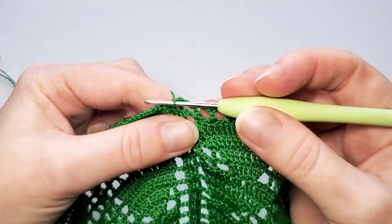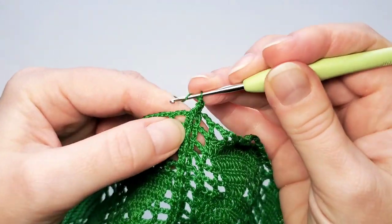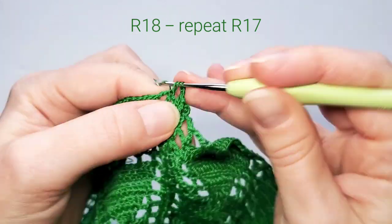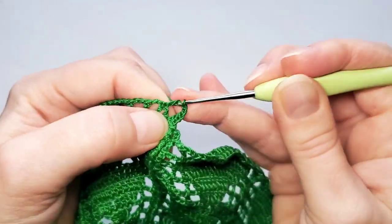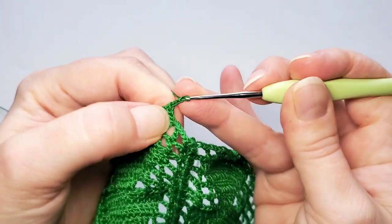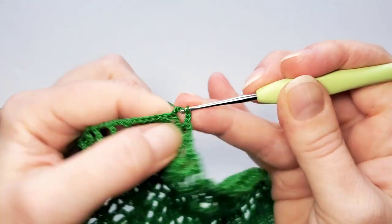Round 18 is the same. Three chains, front post, double crochet, two chains, now double crochet in the next, two chains, double crochet in the next, two chains, double crochet, two chains, double crochet, two chains, and five double crochets here.